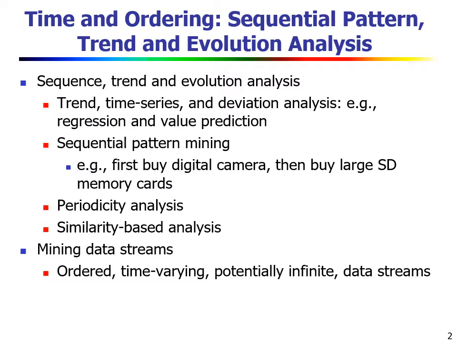Then comes the periodicity analysis. In periodicity analysis, we observe that after a certain period of time, the trend is similar. Like if you look at a sine wave, it's going up, then coming down, then going up. So it periodically repeats itself. What we need to do is identify the periodicity of our data, and based on that, we can make a prediction of what it is going to be in the future.